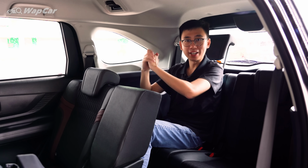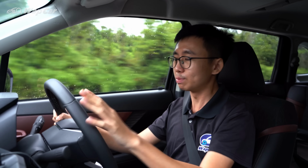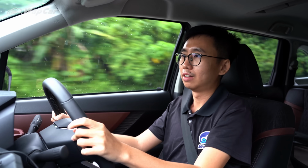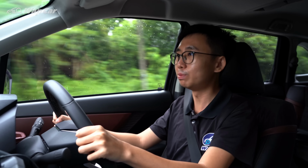Alright, now for the most exciting part, the driving. I remember when we first had our Ativa, its ride was great. I mean, no complaints, but it lacks a little bit of refinement and polish in terms of the edges. And this all-new Alza is just so refined around the edges. I'm talking about the way it handles the road, the suspension damping, the way the steering feels, the overall driving experience, down to the powertrain in fact. It's just a very, I can't find another word for it, premium experience.